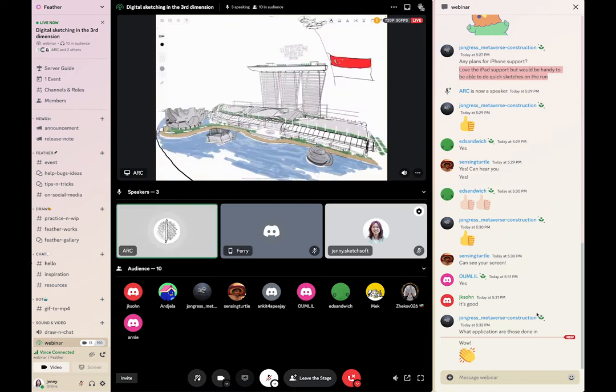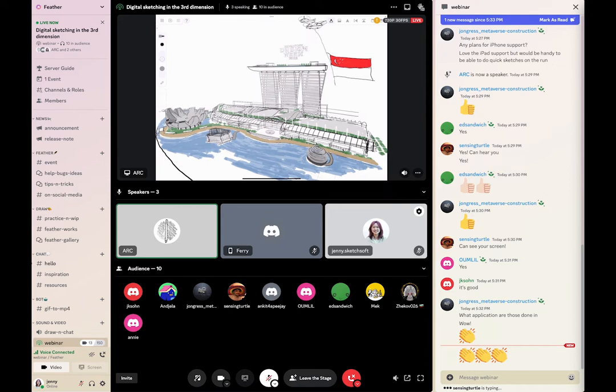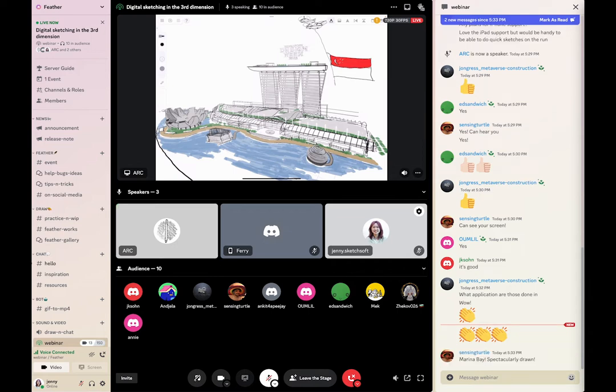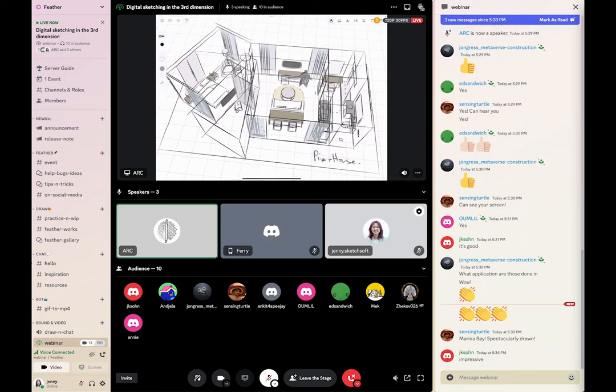This is the biggest Feather drawing I've done. I try to push what this app can do. I really went to the site and looked at the proportions and sketched from it. So yeah, it's very sketchy, but it still looks nice. Okay, this is the sketch I'm going to demonstrate to you all. It's a small house, a couple's house, a starter home for new couples, basically.